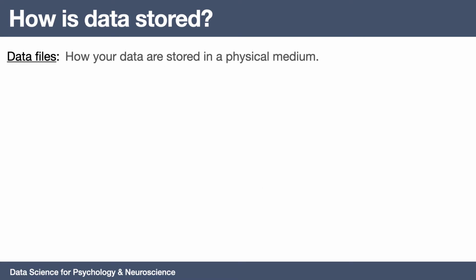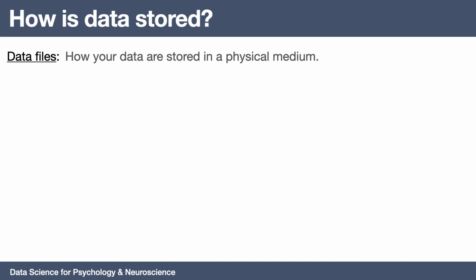For today's lecture, we're going to be thinking more about the organization of your data itself. Most of the time, you'll be working with data files. So data files are how your data are stored in a physical medium. They're the computer files that your data is stored in.